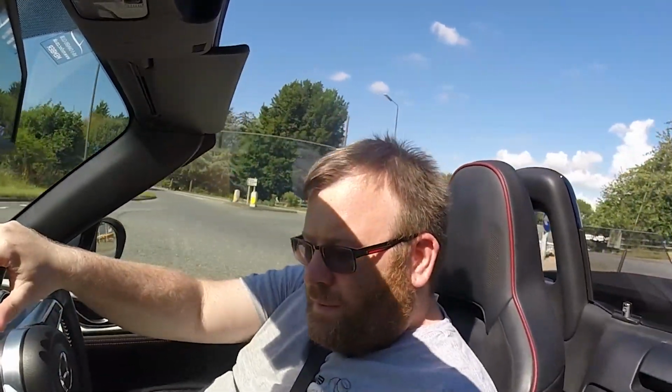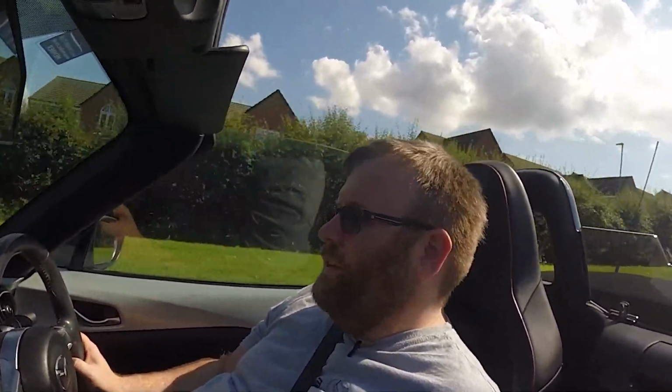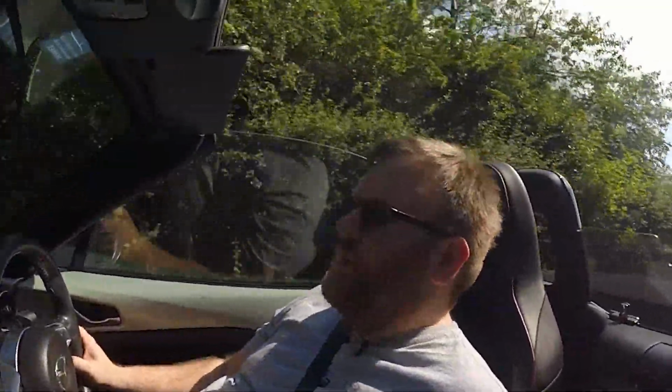If you're in the market to buy this exhaust and you can stomach such a high cost, I'd say definitely go for it. If you see one second hand, I would definitely recommend it because you get the best of both worlds. Because it is very civilized in the quieter mode. So I've just driven through a little town and you can barely tell the car's got a different exhaust on. It's the beauty of having the valve, it's just hands down amazing.